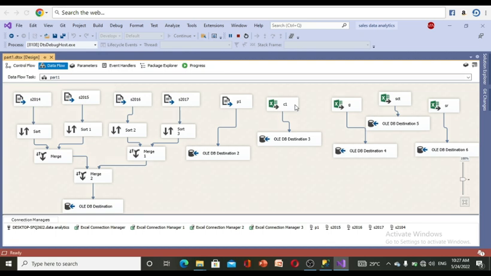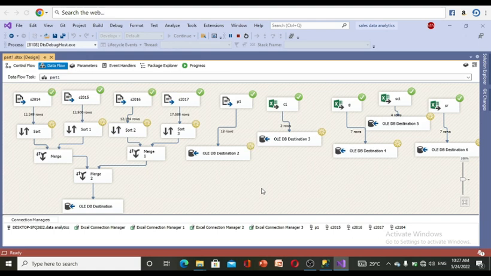See here, now no error is shown. It is taking some time to execute because a lot of rows were there. So wait for the execution. See now, everything worked because we needed to change the property.